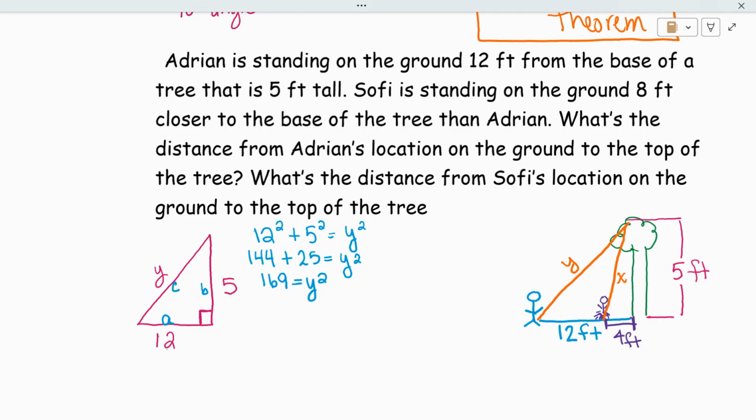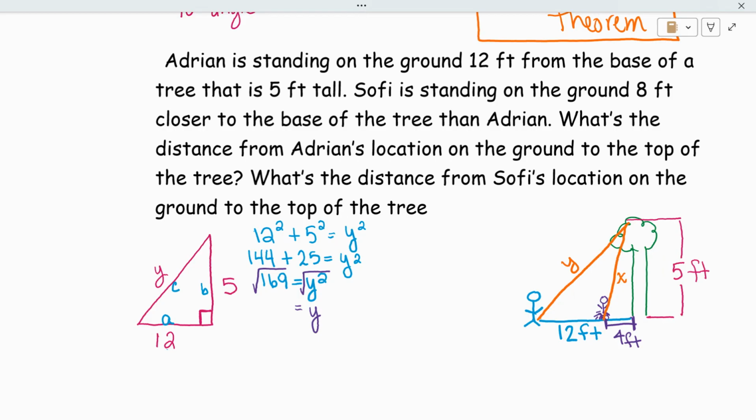Good job. So Isaac says we have to take the square root of it. But remember, with equations, whatever you do to one side, you have to do to the other. So I know that the square root of y squared is y. What is the square root of 169? How do I find that on my calculator? Where's the square root button live on your calculator?